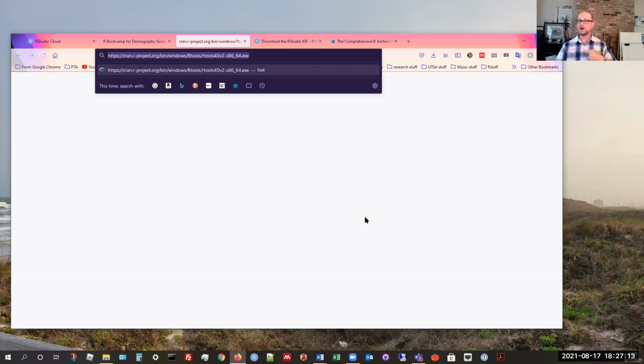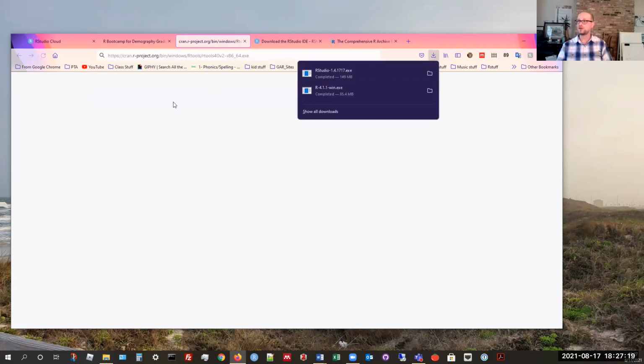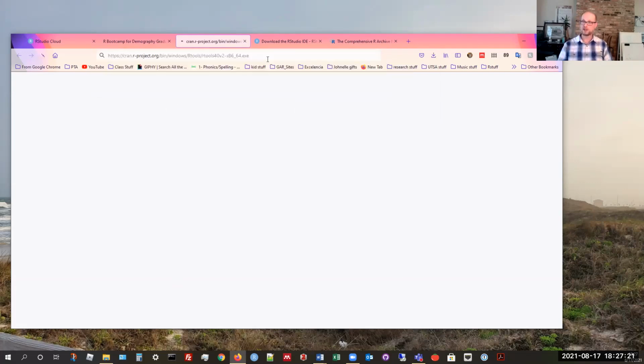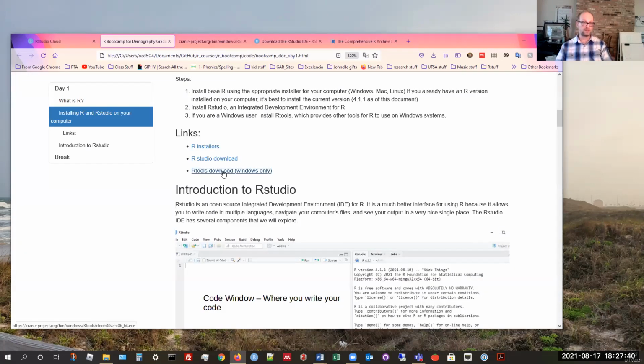And so you need to install these things. And that's what RTools is. RTools is a suite of software that gives you the compilers that you need to build source code packages. You may not need to do that ever. You may need to do that the first day you use R. It kind of depends on what kind of things you want to install. So that's optional. It's a piece of software just like the other ones.